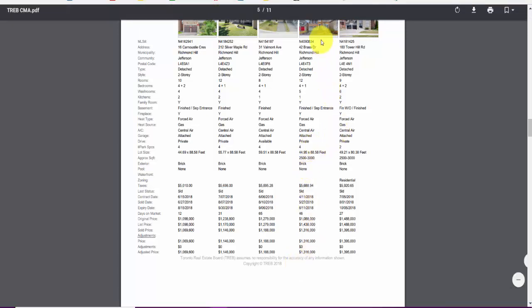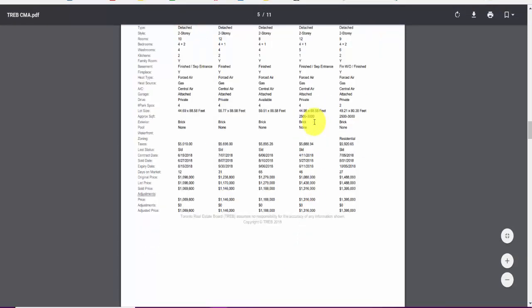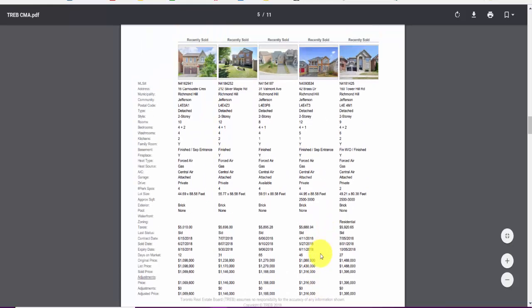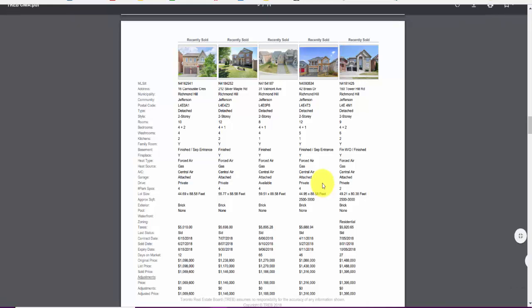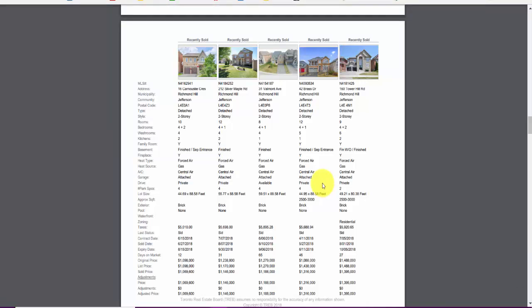Now, you compare extremely well to this particular home that sold for 1.316, which would indicate to me that your home is probably about 1.316, 1.5, maybe 1.320, depending on how your house shows. But you can expect that you're going to get within 10,000 of that on either side, depending on the condition of your house. Right? That's right. That's it. That's the CMA.